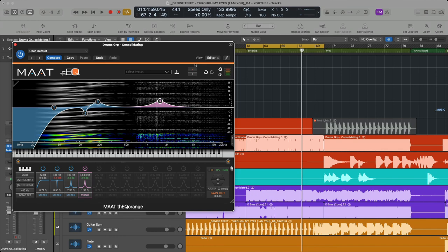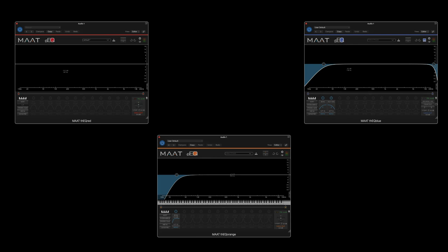So my conclusion, MAAT EQ has done something really special. I didn't think that there would ever be an EQ that would replace the Q3, but I am certainly going to make this transition. And instead of creating one EQ, MAAT Plug-Ins has made three individual plugins, each with their own construction, optimal performance. Each of these is amazing in their own right, but together they make a crazy good set of premium equalizing tools.